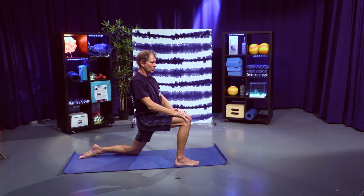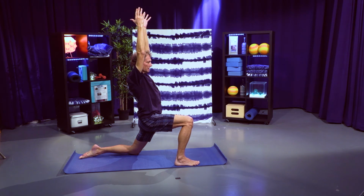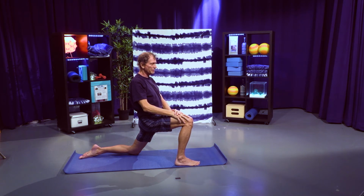And I'm just breathing here. You can keep your hands here, or you can take the arms up. And we're breathing. We're stretching the front of the back leg. I'm just going to spend a little bit more time here. I'm going to bring my hands back onto my front leg. You can bring your hands onto the floor. You can even lower your elbows to the floor. As long as you can breathe comfortably, you're welcome to go deeper. We're stretching maybe one of the, for many people, it tends to be one of the tightest places in the hips, the front of the leg.